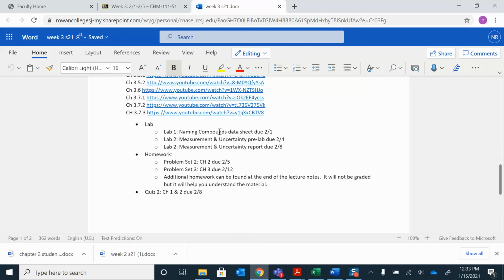For lab, this is the lab information, and I'm probably going to add some more lab videos as we go through the semester. This document is something I can edit on the fly, and I'll be adding things to it as we go. So it's kind of a placeholder for now, but I'm hoping to add videos for all of the labs so you can see how to walk through the lab and then how to analyze the data. So I will be adding more lab videos to this file.